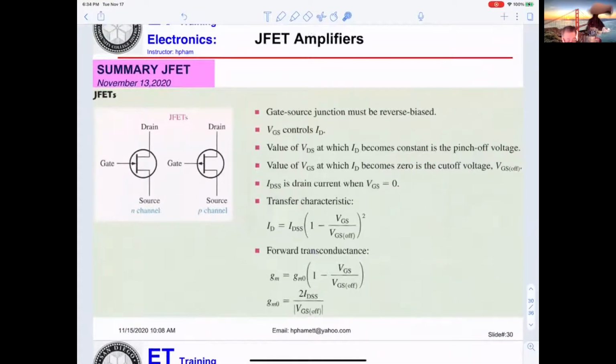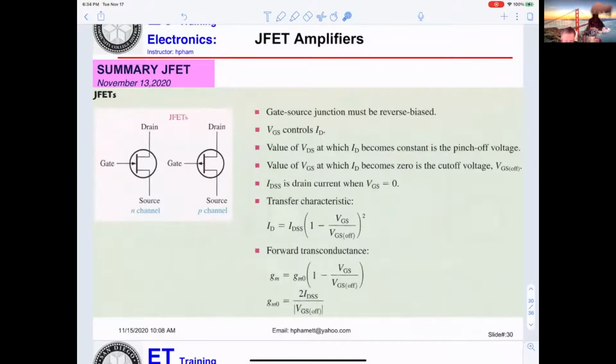Okay? The summary is that a JFET, okay, gate-source junction must be reverse biased. VGS controls ID. The value of VDS at which ID becomes constant is the pinch-off voltage. The value of VGS at which ID becomes 0 is the cutoff voltage, VGS off.